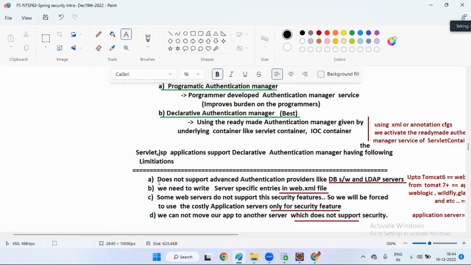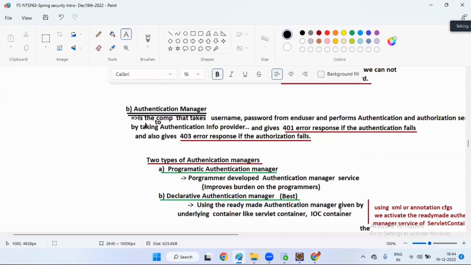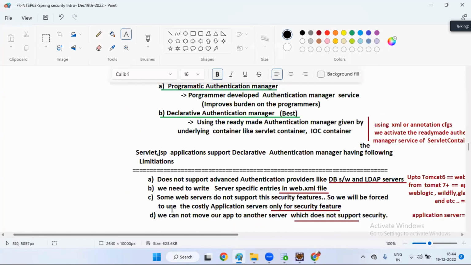Number one, it does not support advanced authentication providers like database software and LDAP servers. It does not allow using an LDAP server or database software as authentication provider.